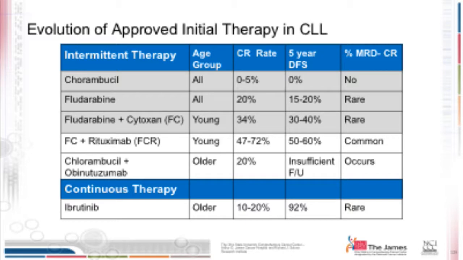And we were on our path to MRD as in myeloma, and then we had a wrench thrown into the formula: a great drug came along targeting B-cell receptor signaling, BTK, ibrutinib, which induces CR rates the old way in 10 to 20% of patients, but MRD negativity is incredibly rare. I've treated 700 patients with ibrutinib. I've seen 4 MRD negative patients, and yet patients have a 5-year disease-free survival of 92%, better than everything we've had before.